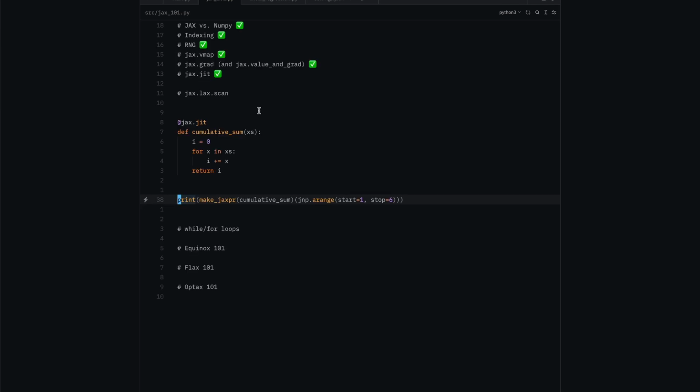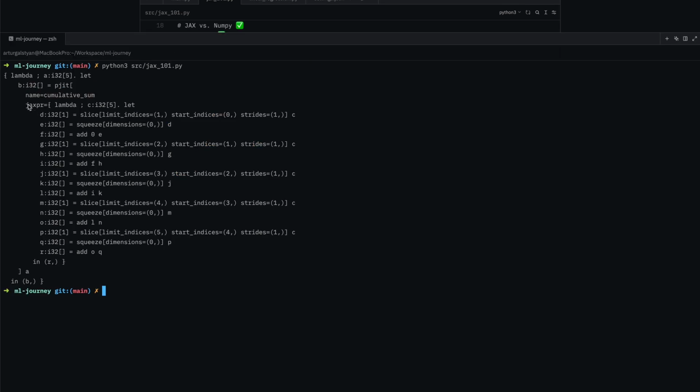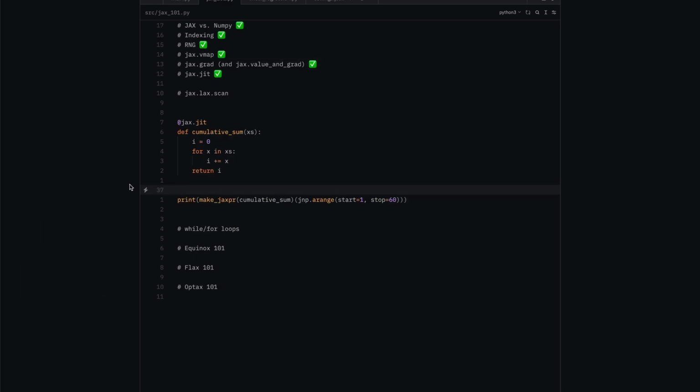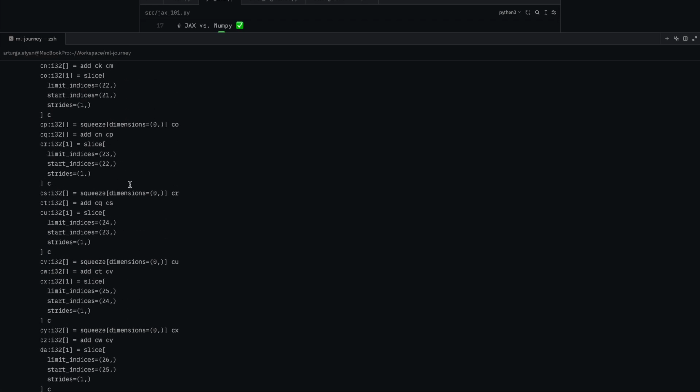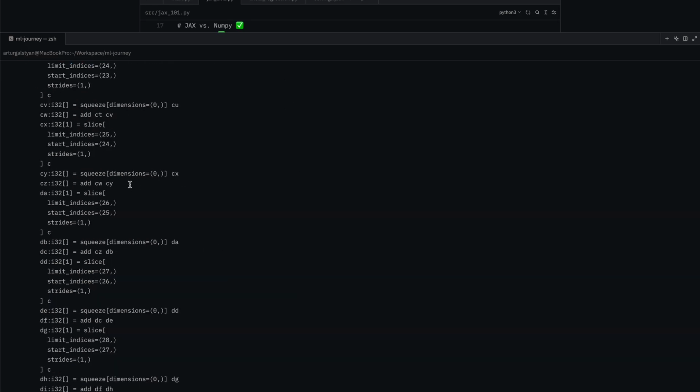If we run this code again, you can see that we have quite a few operations here that need to be performed. And this gets worse as our input array gets longer. So for example, if we had 60 elements, then as you can see, our JAX expression gets really, really long. And this is not an efficient way to iterate over arrays.